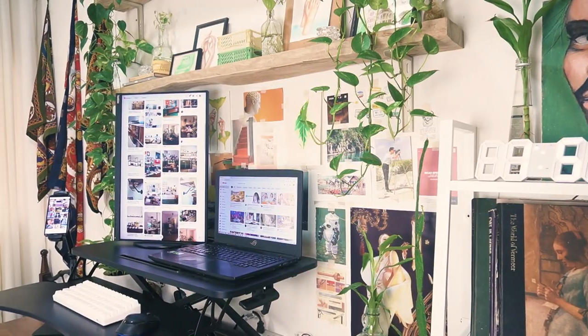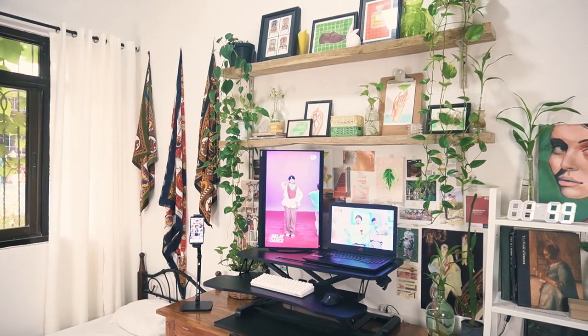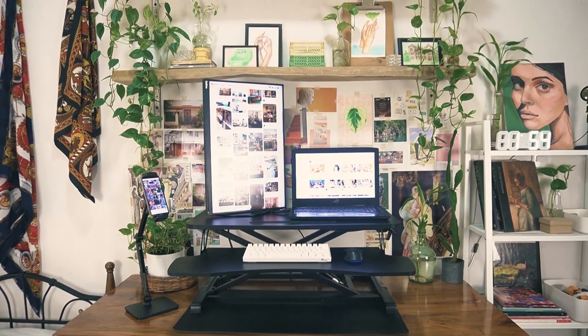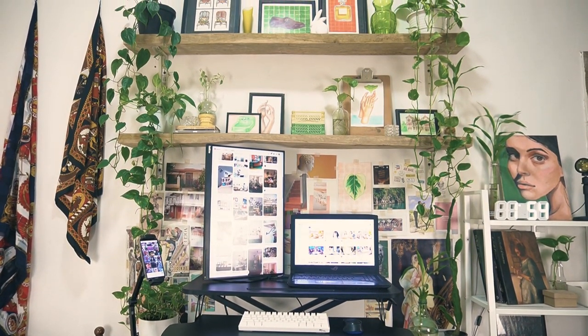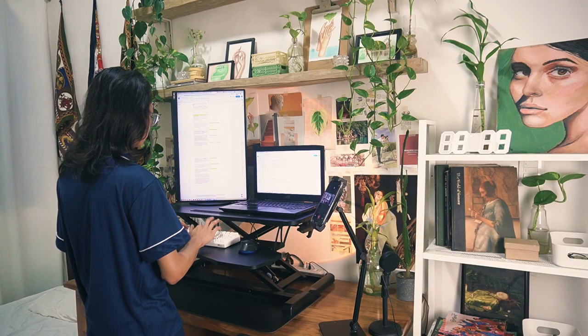Now let's proceed to the Stance Pro X 31.5-inch desktop riser. If you watch the K-Drama Startup, you probably know what a standing desk is, and this right here is the desktop riser, which is a great alternative for standing desks. You put your laptop or monitor on top of it so that they're positioned at the ideal eye level. It also includes a keyboard tray, which is the only thing you need to attach when you receive it — it includes all the tools you need, so it's fairly easy to assemble. Its main feature is that you can work comfortably on your laptop or desktop while standing, because it's not good for your body to be sitting for long periods of time. This came right on time because I found it very useful during finals week — I used it a lot when I was writing essays and final papers, and I'm the type of student who prefers working at night.